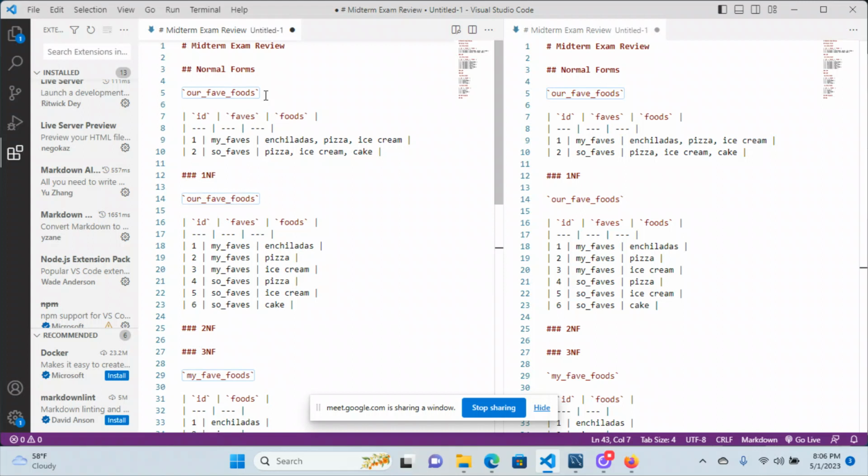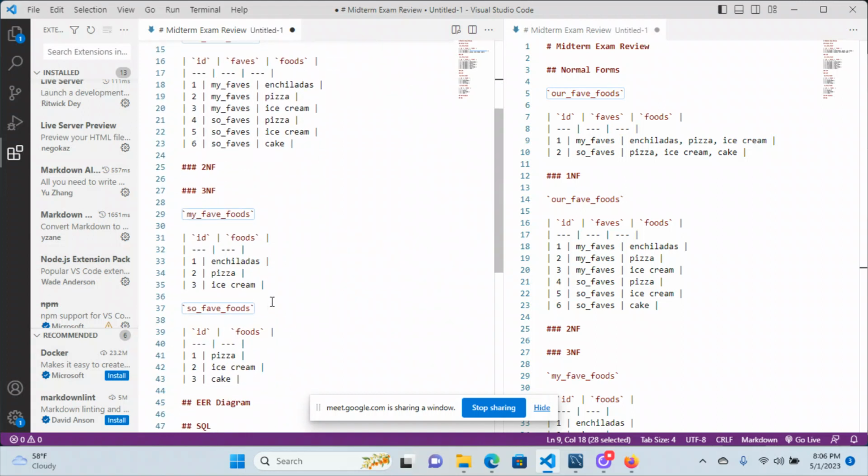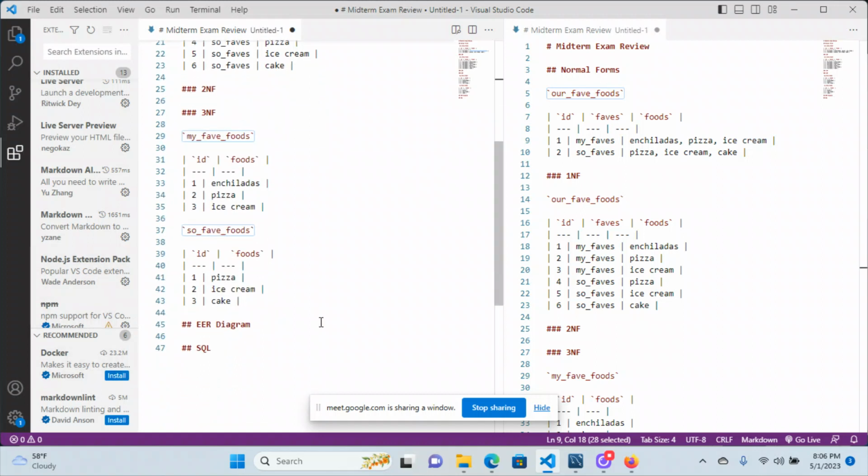So the first normal form, I think, is the easy one. It's easy to spot, at least. And then you just have to remember, okay, expand this downward instead of to the side. And then if you've already got a primary key, then you can jump to the third normal form. And that one's a little bit more tricky, but just think of this as kind of like a one-to-many relationship, which means that it really should be in two different tables like this. So that would be the third normal form, to split it up into two different tables. Almost always, to conform to third normal form, you wind up splitting up your data or decomposing it into two or more tables like this.